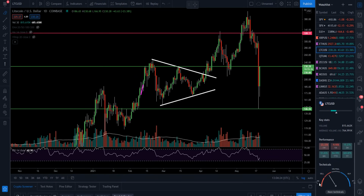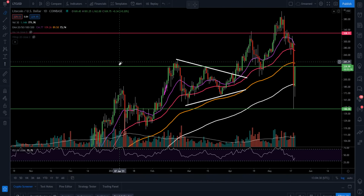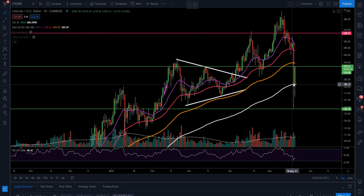And if we bounce out to the moving averages, something I want you to pay attention to as well. For the moving averages, we are trading below the 20, which is in purple here, and below the 50 and the 100. So this is going to be a big area now. This 100 could act as overhead resistance, correlating in this area here. Okay, so we got a nice bounce off the 200 EMA. And now we're trapped between the 100 and the 200 here.